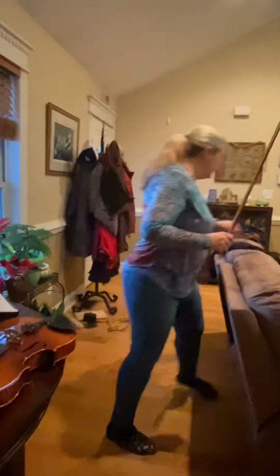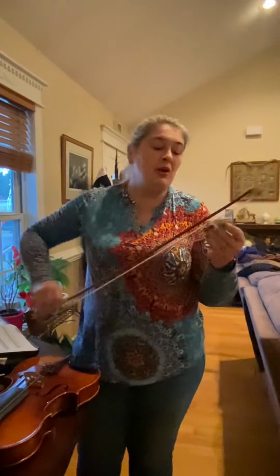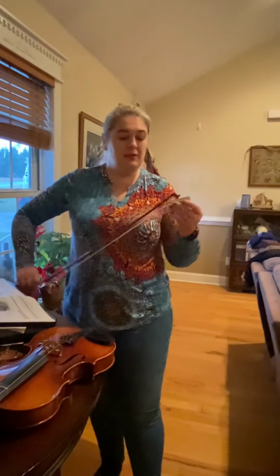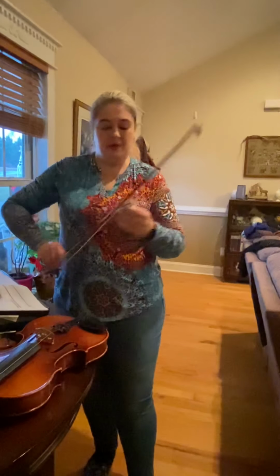To play the violin, you have to rosin your bow. Now, I have rosin right here. Rosin comes from trees. It's like a sap, but they dry it out and it comes from trees. So you take the bow, and I gotta put some of this rosin on here. Rosin helps the bow go over the strings better. Make sure I get enough on there.